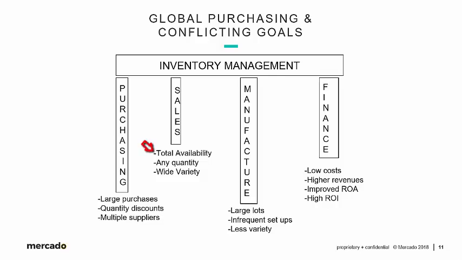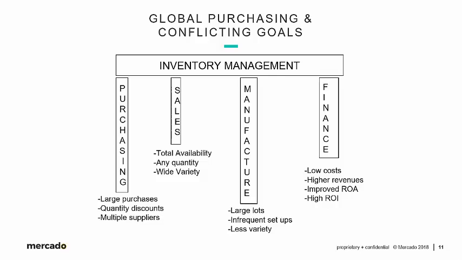Sales, they want everything. Total availability of product, no matter what, where, how, when, and why, available in any quantity, in huge varieties. When sales requests, which are a reflection of customer needs, create bloated inventories in the form of multiple SKUs, multiple packaging configurations, product spread all over the world in close proximity to customers, that's a problem, but it's also in conflict with other functional areas.